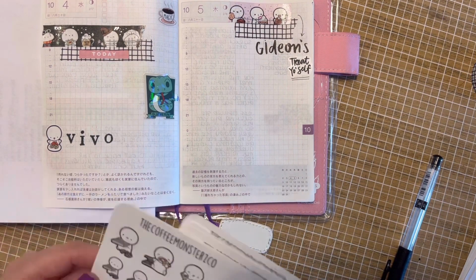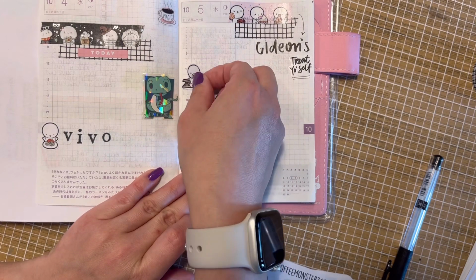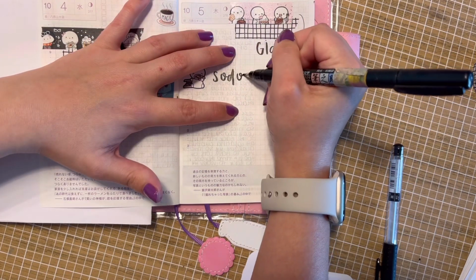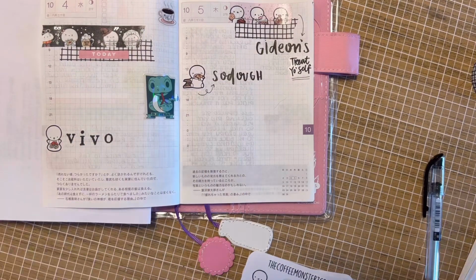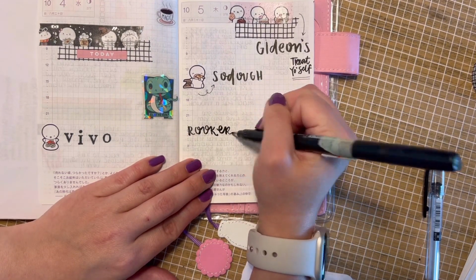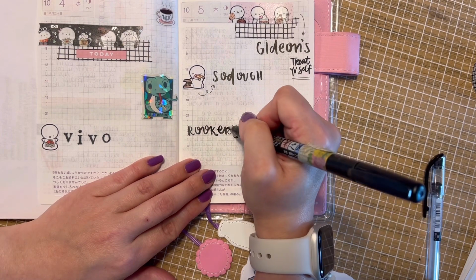So we got to the Polynesian and they were actually doing Happily Ever After fireworks. And I was so excited to see the Happily Ever After fireworks and hear the music and see the show again, kind of from a distance for the first time in a long time. Because when I took Taylor, they were doing the 50th anniversary shows, so she had never seen them. I hadn't seen Happily Ever After fireworks since I took my mom back in 2018. So definitely an emotional thing.